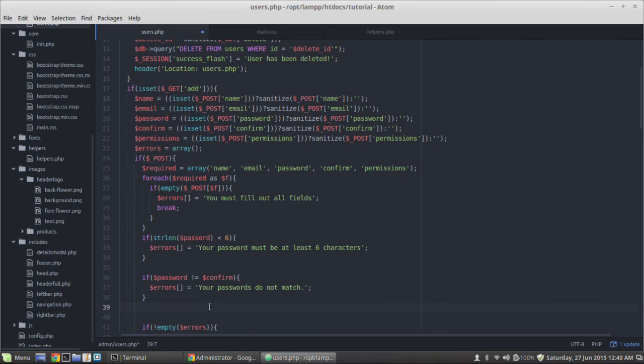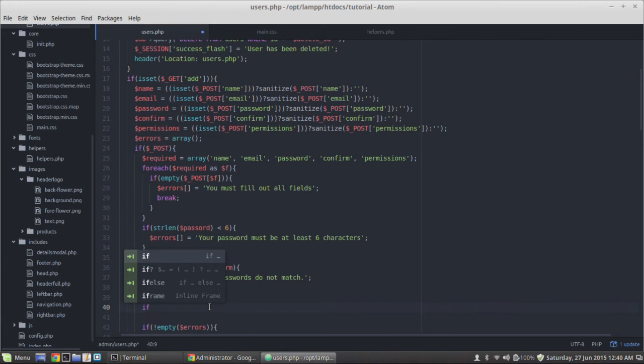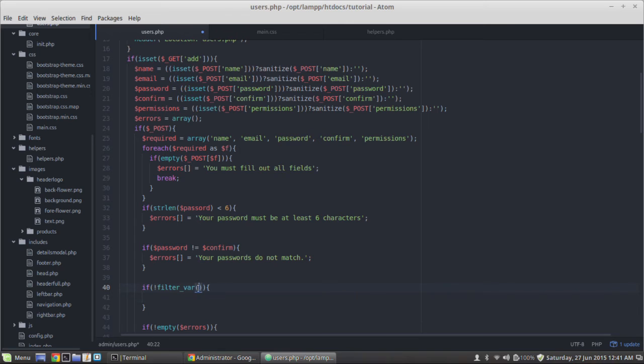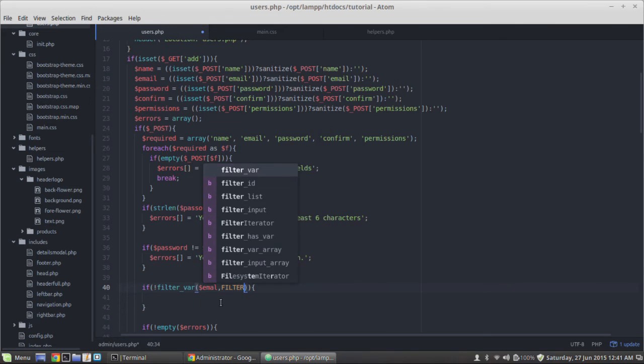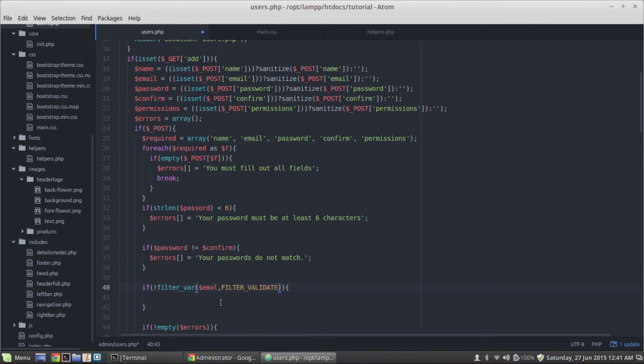First way we want to do is say if not filter_var, okay, we're going to check email here, and for the second parameter, it's FILTER_VALIDATE_EMAIL.